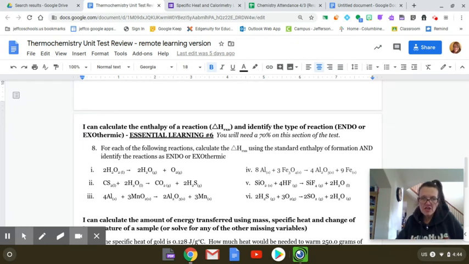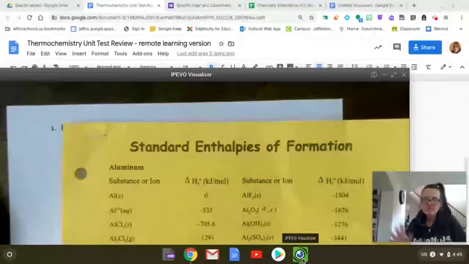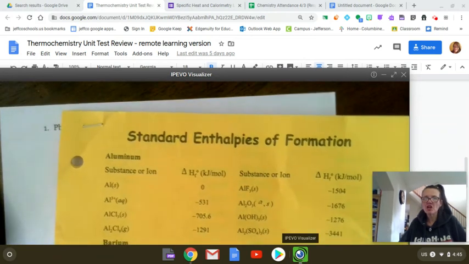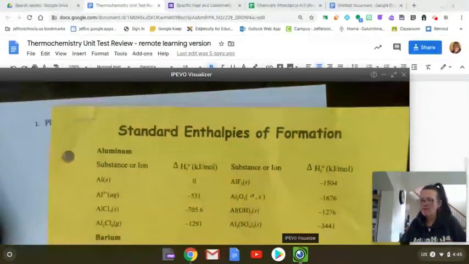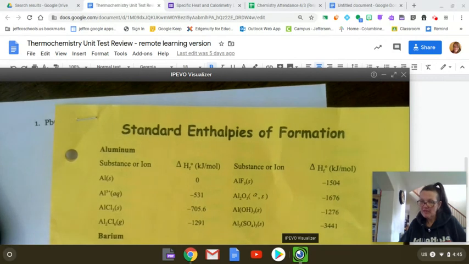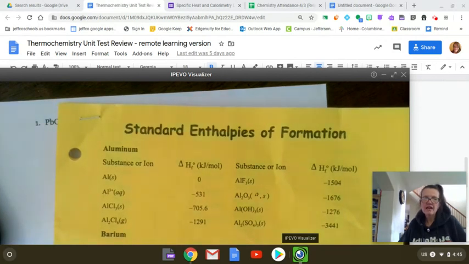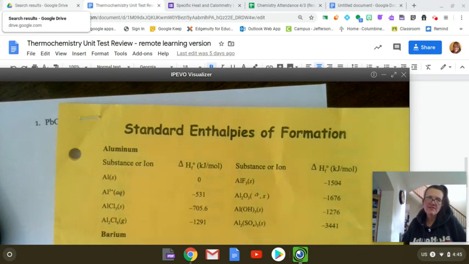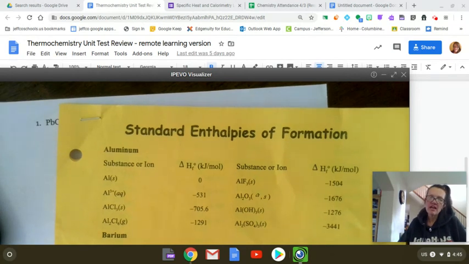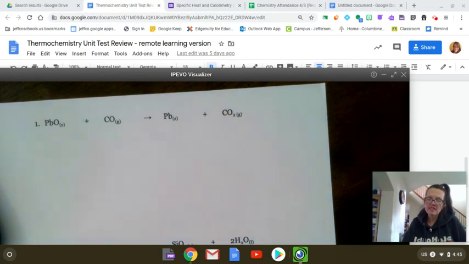Okay, so let's check out some examples here. First thing, I have my standard enthalpies of formation chart. You shouldn't have a hard copy of one of these unless you stole one from me before spring break, but I doubt you did that, right? What you'll have to do is look it up on Google Classroom, down in the thermochemistry unit. You can also look them up on Google. The problem with that is if there's any difference in the numbers, which definitely happens, then that's going to make our values be off, so it will be a little bit confusing. Pull up that document so that you can try those practice problems.